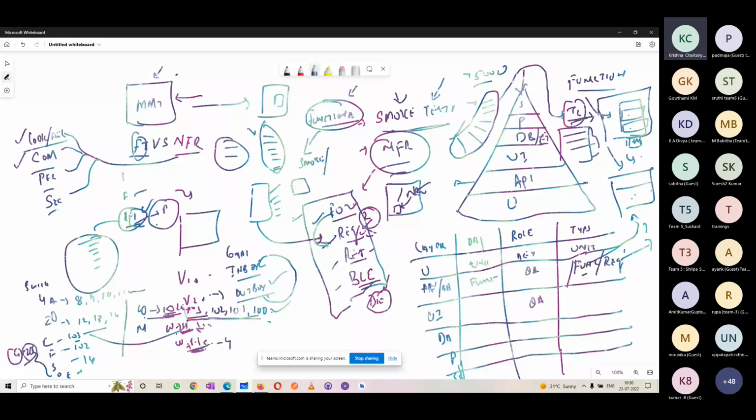Now what happened to the Mac? Mac also will have 3: forward +1, -1, backward compatibility, forward compatibility. 3 plus 3, 6. 6 into 20 combinations we need to check. So 120 combinations you need to check. Example, Amazon is an application.